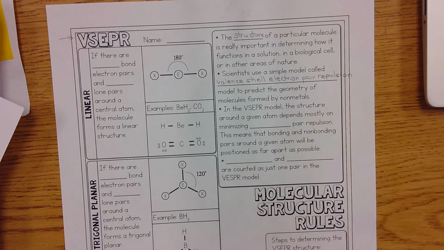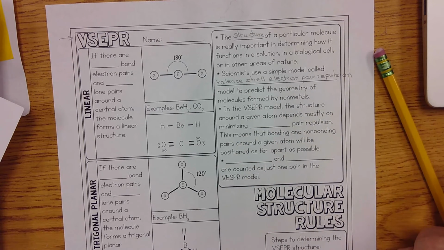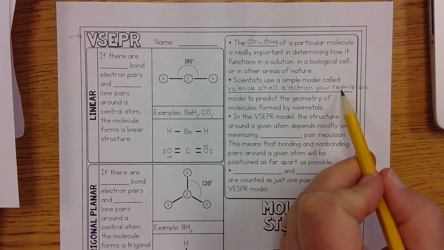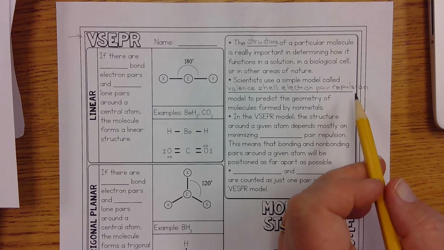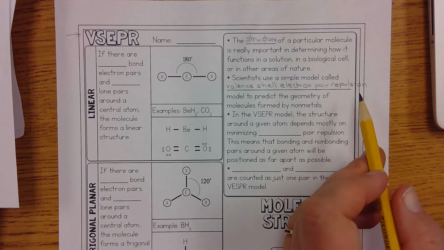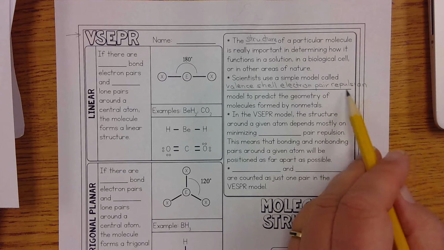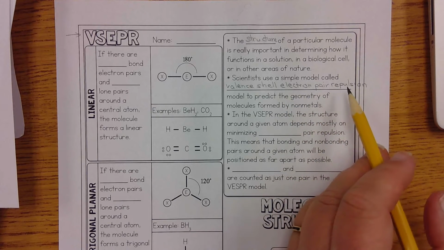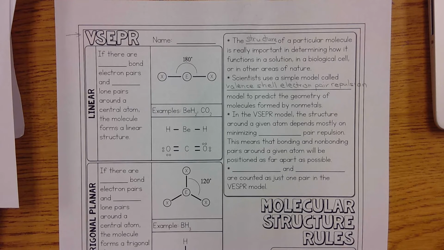Repulsion. Because electrons are negatively charged, right? And those negative charges repel each other, right? They don't want to be close to each other. You've all taken two magnets and put the two positive ends together or the two negative ends together, and try as you might, you can't stick them together, right? So those negatively charged electrons want to be as far away from each other as they possibly can. They are repulsed by each other, they repel each other. So those electrons repel each other, and that is what gives a molecule its shape. That's basically, like it says, the simple model.